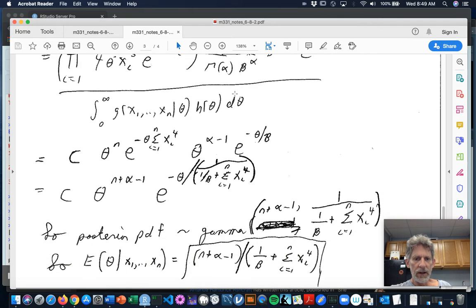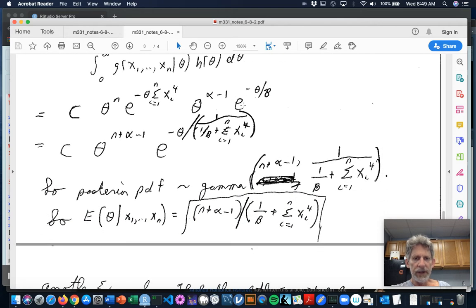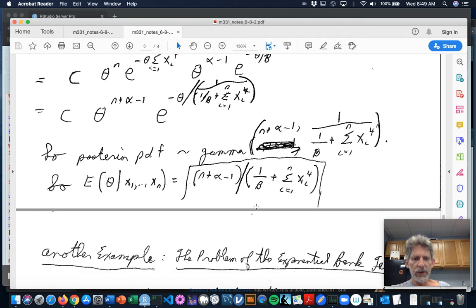So the posterior PDF is the gamma with, oops, and there's a typo there. That should be an n plus alpha, not an n plus alpha minus 1, an n plus alpha, arg. And then here's our second parameter. So the conditional expected value would be the alpha, which is just n plus alpha, times the other parameter, so 1 over this stuff. And so n plus alpha divided by this stuff. And I don't know if that's particularly pretty or worth simplifying any further. The main thing is, hey, easy to get another conjugate pair this time.